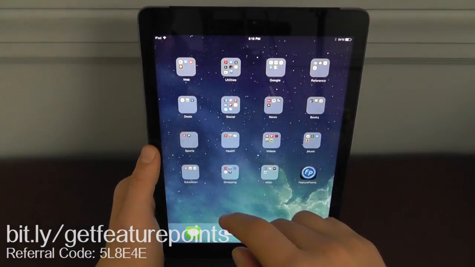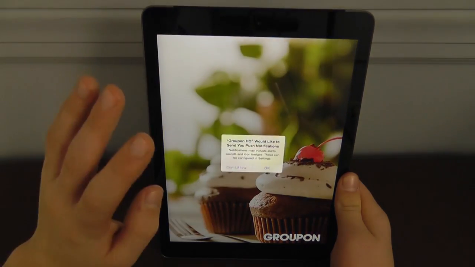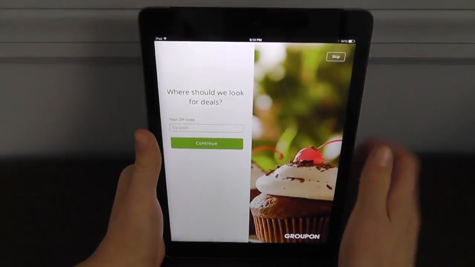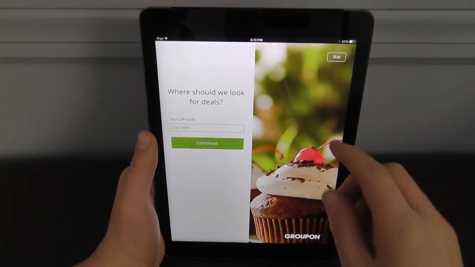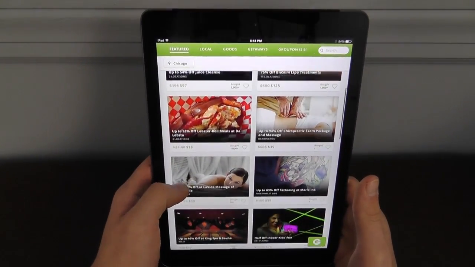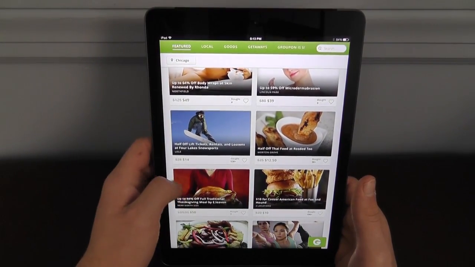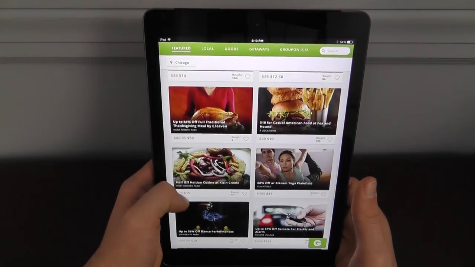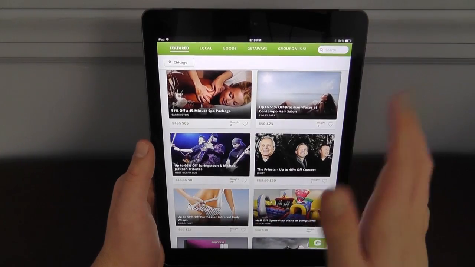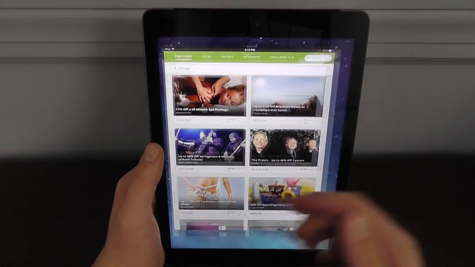Now, some of my other favorite deal apps are Groupon. Now, what Groupon lets you do is browse all of the latest deals, search for deals in your area, and you can find all the latest deals to be able to learn what you can get. So there's a lot of great services, not just food. It's local, anything around you in the area. You can look up food. You can look up yoga. There are so many great things you can get here with Groupon, and they're all on sale. You can search for what you want and just really view all of the great deals that they have right here on Groupon.